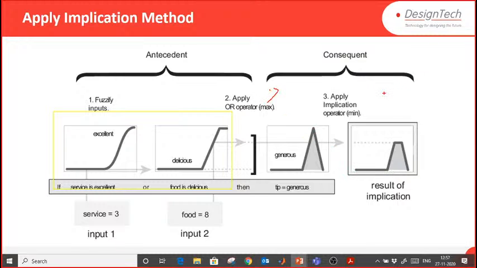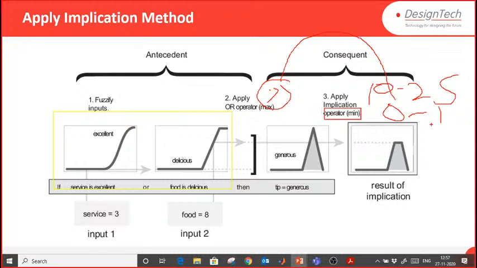Now tips will have a value between 0 to 25, or let's say 10 to 25. It will also be normalized between 0 to 1, I mean fuzzification of that between 0 to 1. The 0.7 we are going to apply with the output. In this case we always take the min value.